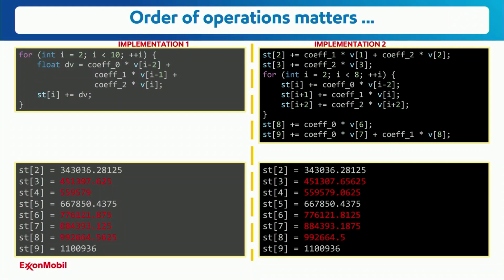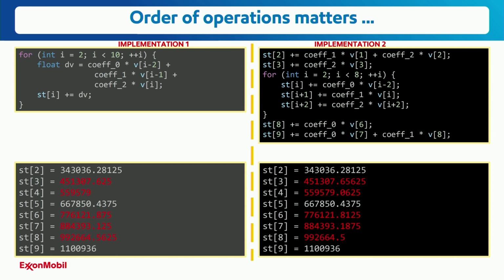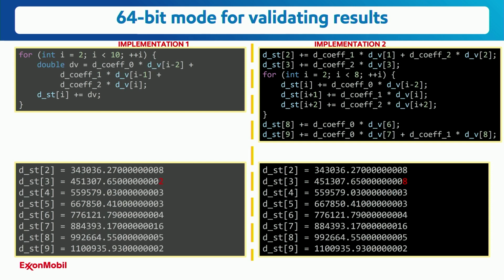What is correct, what is wrong? Well, we do not know that for sure, but they're different, right? And they are not accurate exactly like how we would do it on a piece of paper. So order of operations matter, and when you do it in FP32, the results are different. When we do it in FP64, the double precision, full precision mode, the results are still slightly different at some points, but it's much less different than FP32. So here's FP32, the results are more different. Here is FP64, the results are different, but only slightly so.